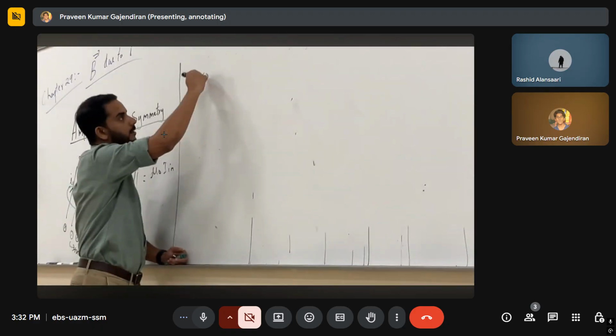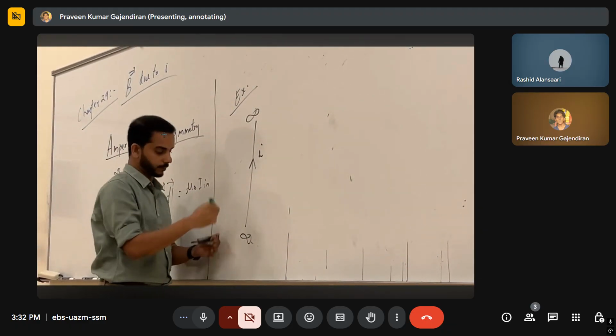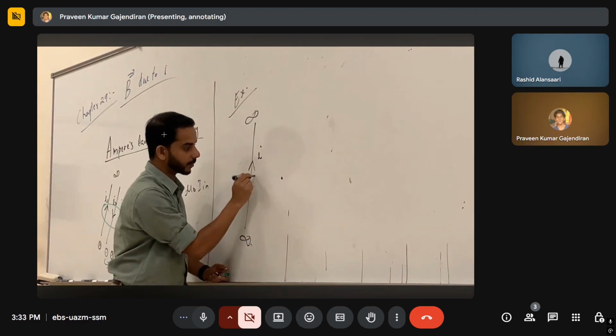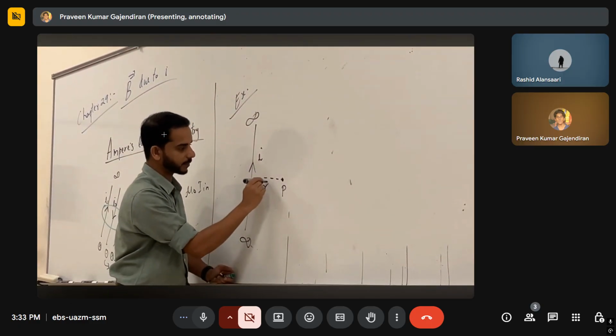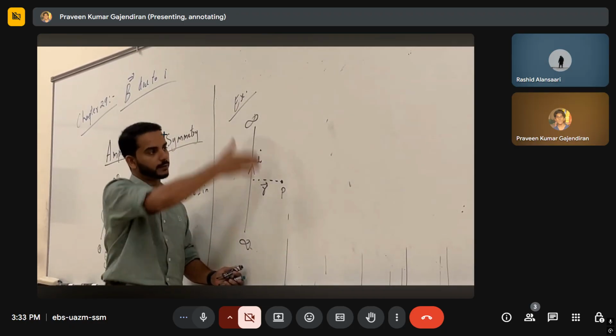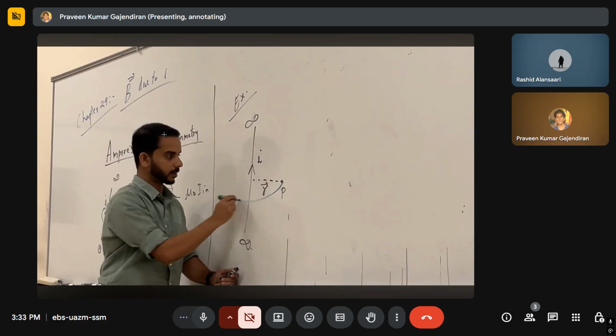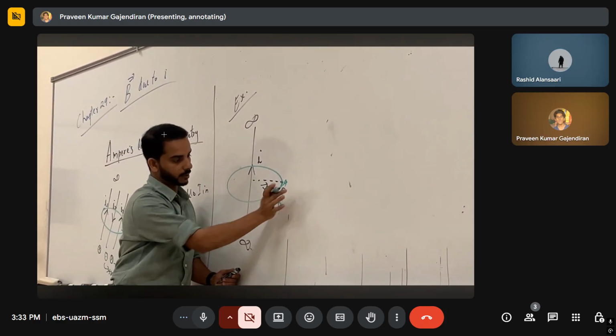We solved one example where we had an infinitely long wire carrying current, right? We were asked to find the magnetic field at a point here, maybe call it P. You have some point around the wire, and you have to find the magnetic field around the wire. It's the same: you just draw an Amperian loop like this, and you have the small element going this way.